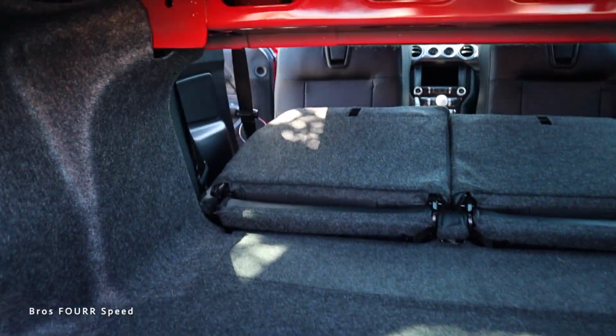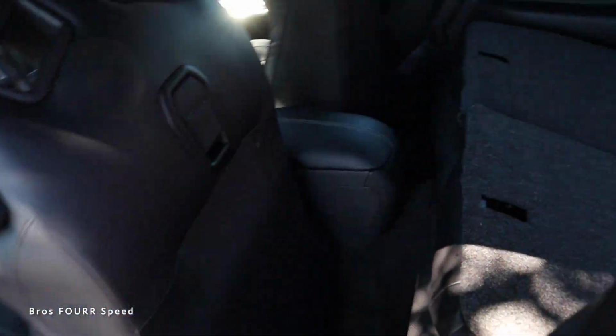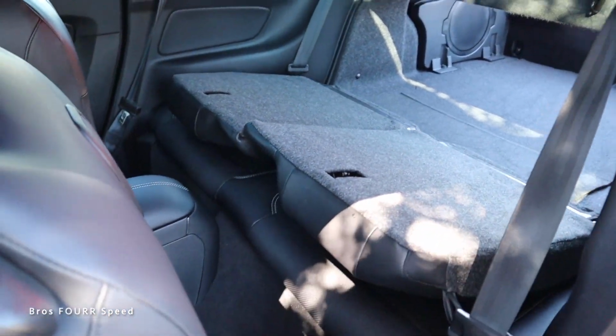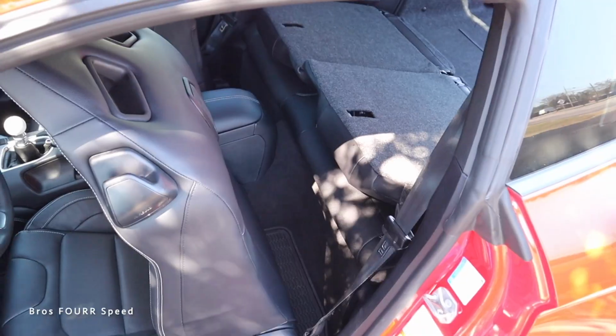I've already manually folded the seats down. You can see just how much more space you're gonna get in the back of this car. And then if we go through the side, those rear seats fold down nearly flat, and we get a pretty good opening into the back to make this a very practical muscle car.